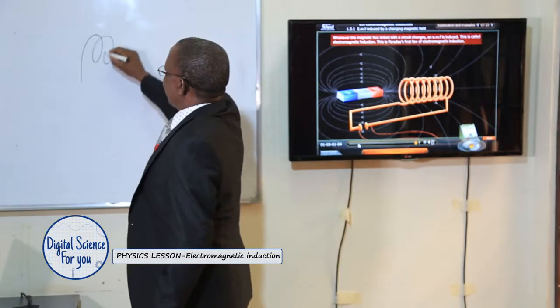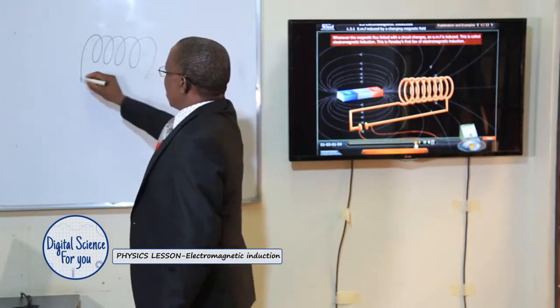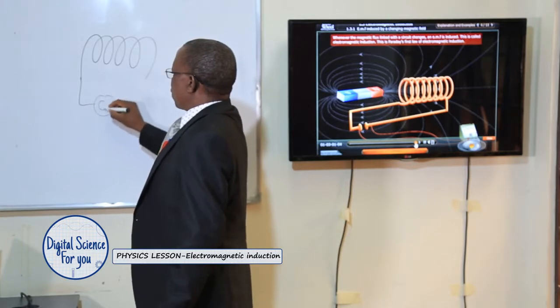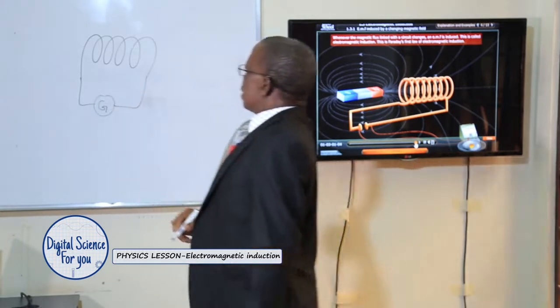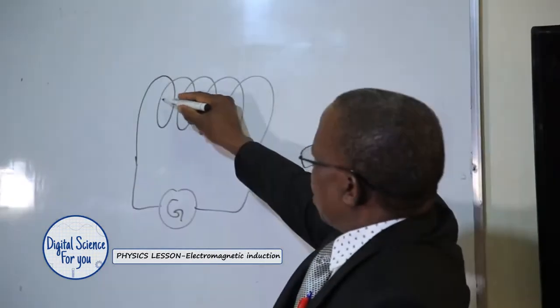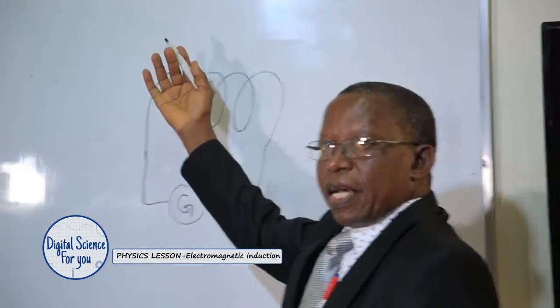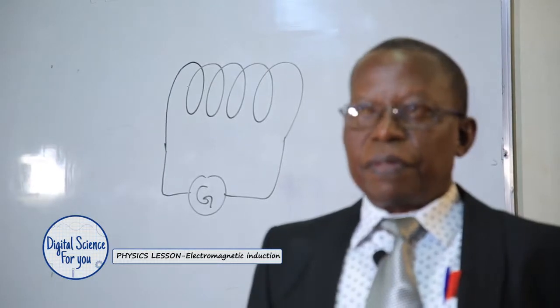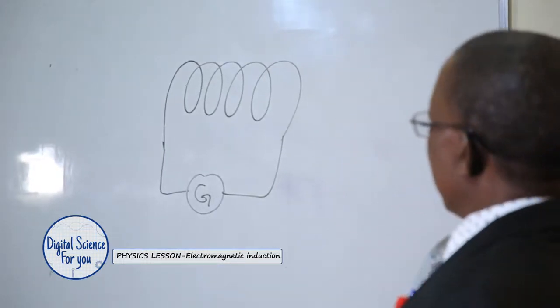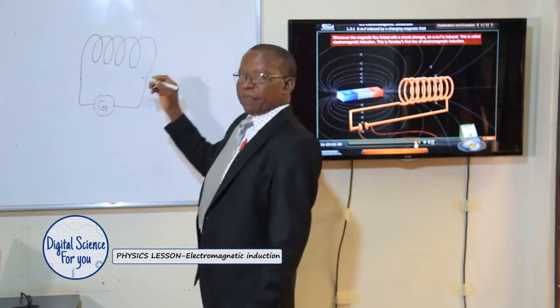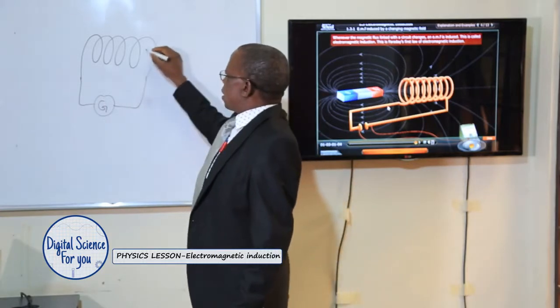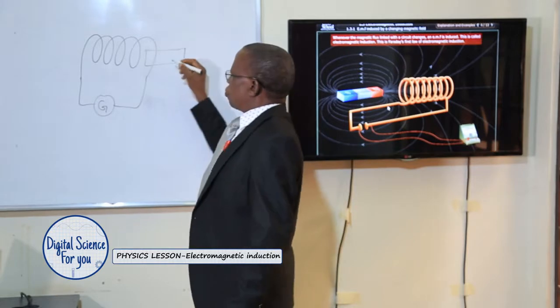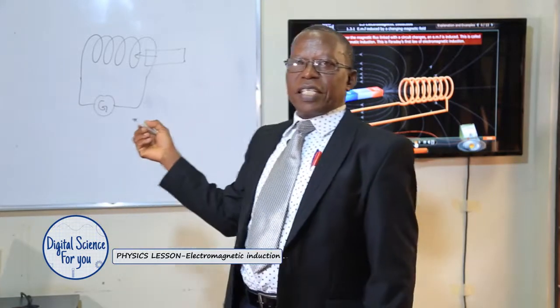If I did it like this, a student may not know which one of the two wires, for example, this one and this one, is on the other side and which one is on this side. At the same time, when you want to talk about a magnet being inserted or plunged into the solenoid, it will be much easier explained using digital science than using the traditional method of talk and chalk.